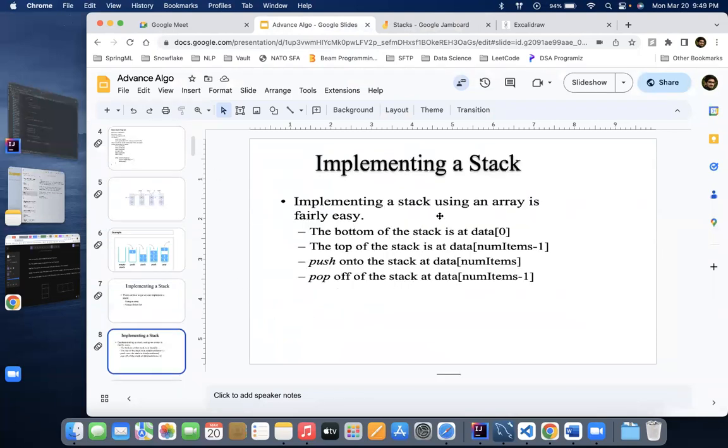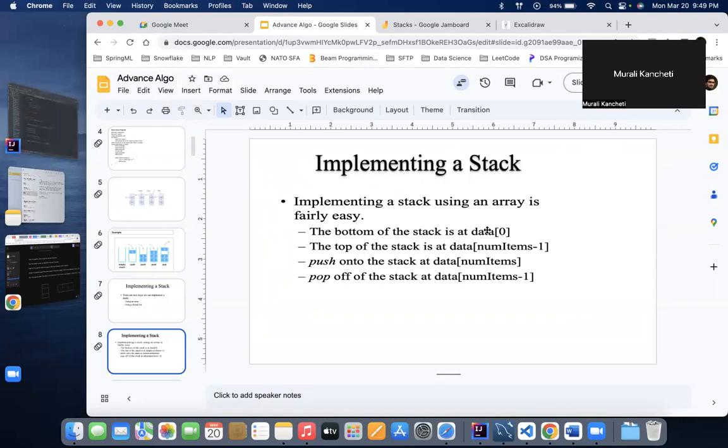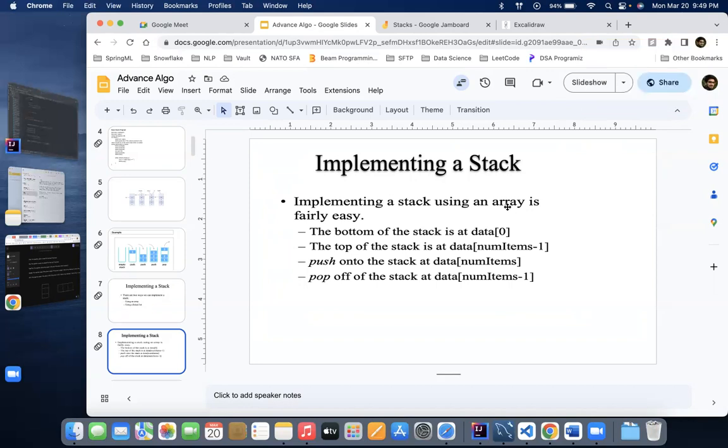Let us assume an array called data. The bottom of the stack will be the first element of the array, and the top of the stack will be the length of the stack minus 1. Let me draw here.